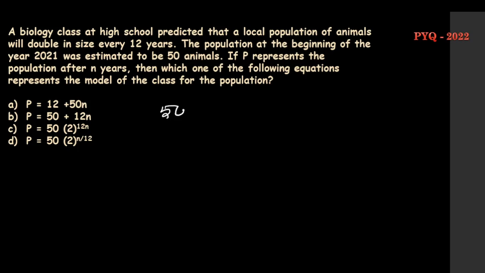Actually the starting number is 50, so the initial value is 50. From 50 it may be increased, means it will be plus or multiplication, right? So option A will not be the answer, eliminate that.